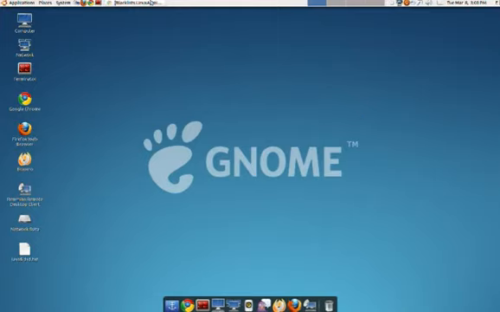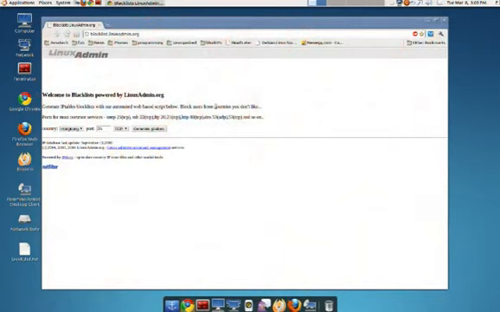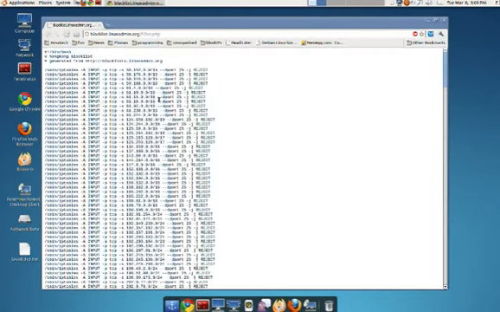So I'm going to go to this website, blacklist.linuxadmin.org, and it's great because they've already gone through the hassle of collecting the zone files for all the different countries. So I'm going to pick Hong Kong, and you'll notice that it gives you port numbers that you can assign, but what I'm going to do is show you how to just blacklist all of the traffic. It's giving TCP/IP as a protocol, and you'll notice it dumps this as a script file. These are the actual commands that you need to type in order to block these ranges.